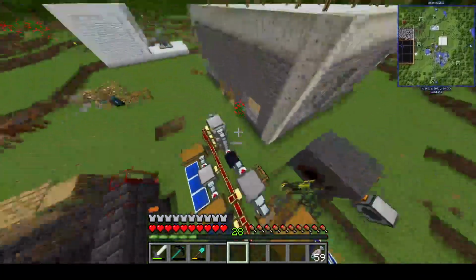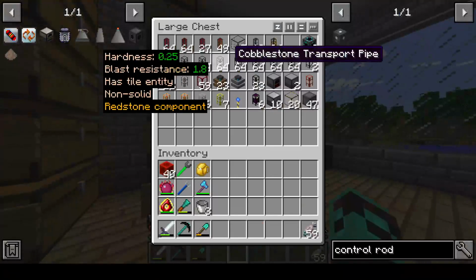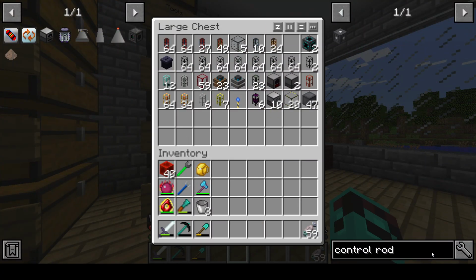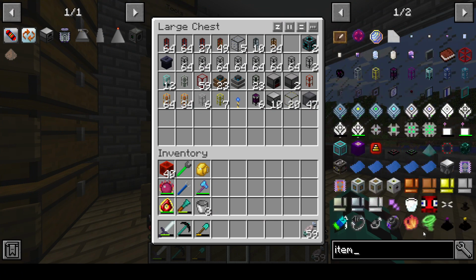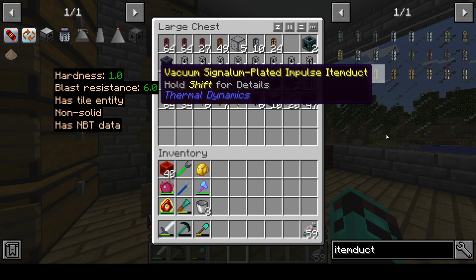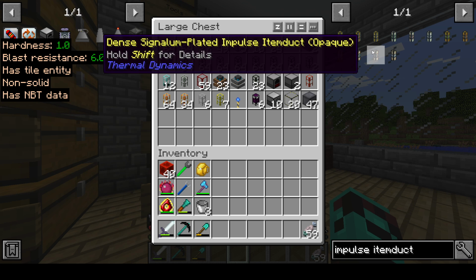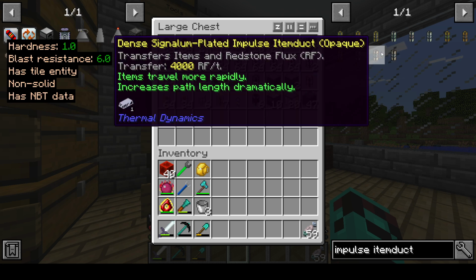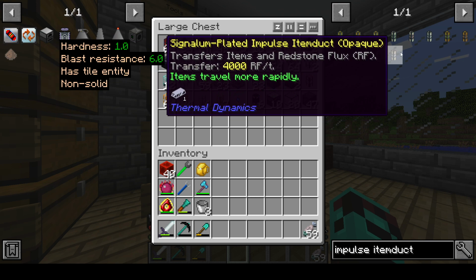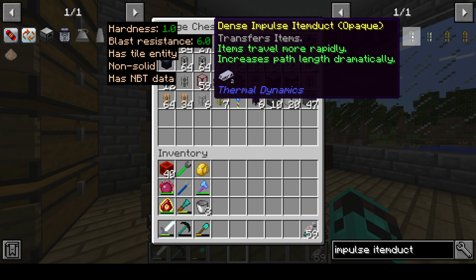Let's do item ducts. That's what I want to work on actually. So we're gonna set up some of those so that our current ones are better. I have to find it. So it's called the item duct. The ones we want are the impulse item duct. So let's type that in directly so we don't have to deal with that. So there's Signalium of these ones which make items travel faster and transfer at some flux. We don't need those. We need just a normal one.